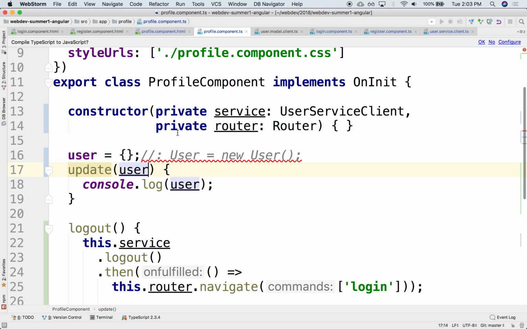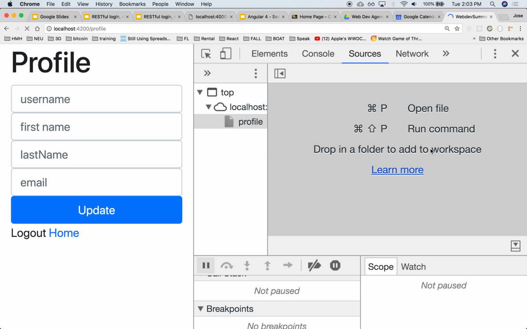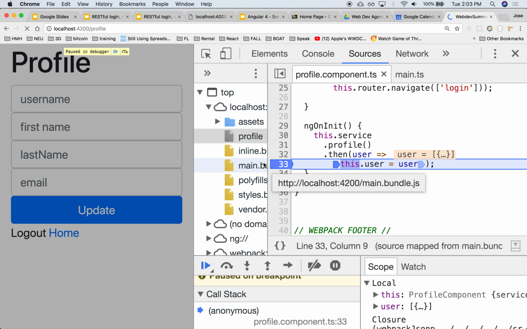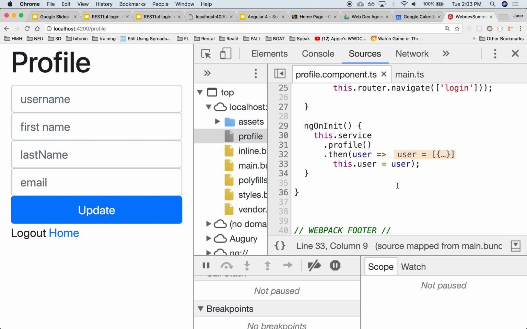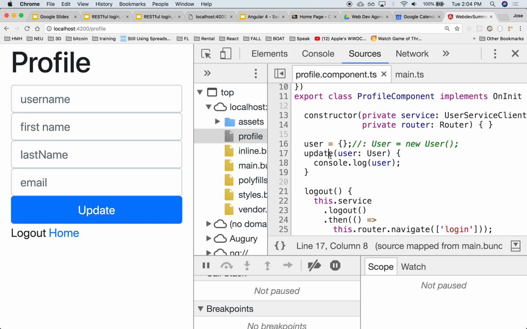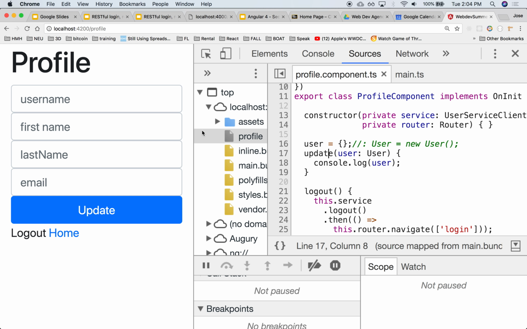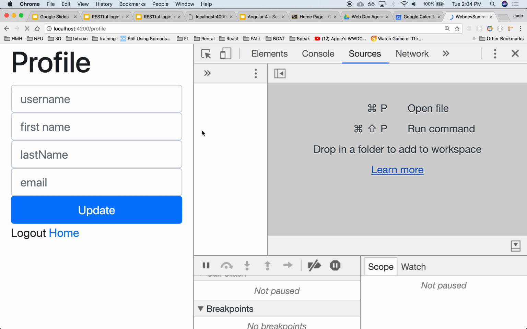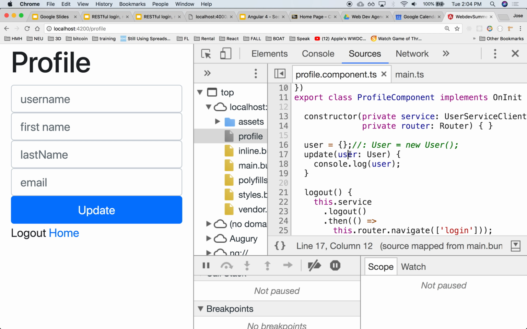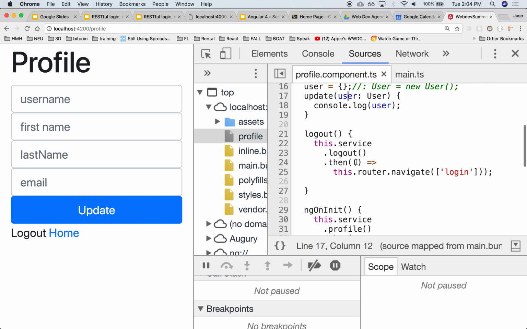Update. Did I not refresh? Update user. Update user. It's not updating, is it? My update user is not updating.